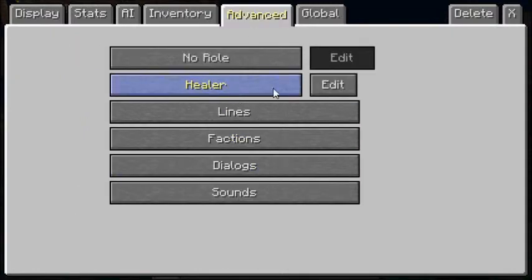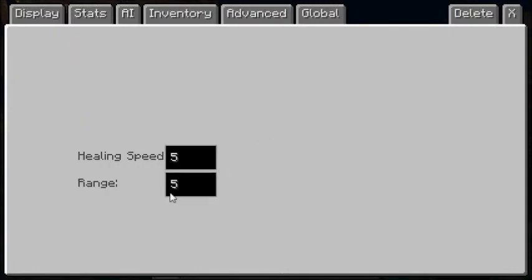Healer is basically when you're in range of the person, he will start healing you slowly, and the higher the number, the faster he'll heal you. And I'm pretty sure there's a limit on this. I believe it's 10, no, it's 20. So you can use this as a healer that just follows you around and heals you all the time if you wanted to.